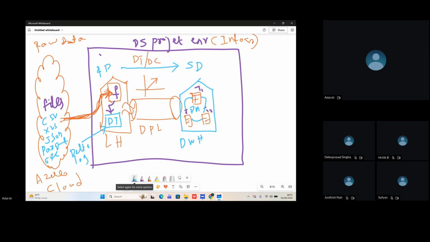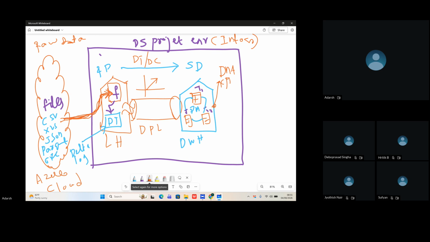So now see, once you convert your raw data to structured data and store it in your warehouse. A data warehouse is a place where you can store your structured data in the form of tables which are interrelated to each other to form a data model. So once you are done with your data model, you have a home for your structured data. A data warehouse is a centralized repository, a storage area where you have structured data, which I can supply to your data analytical department. It is nothing but your Power BI department.